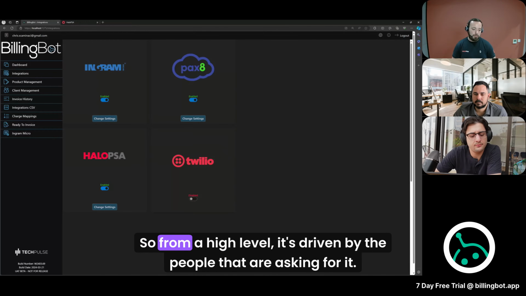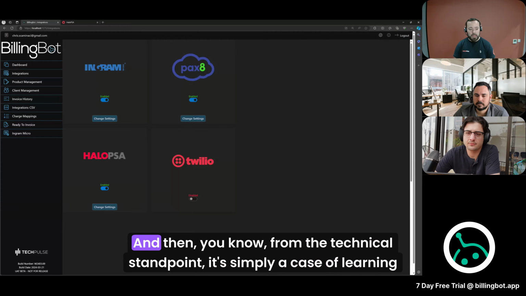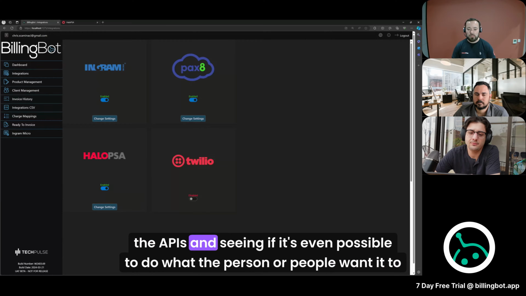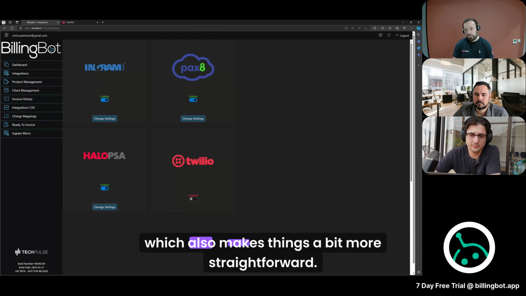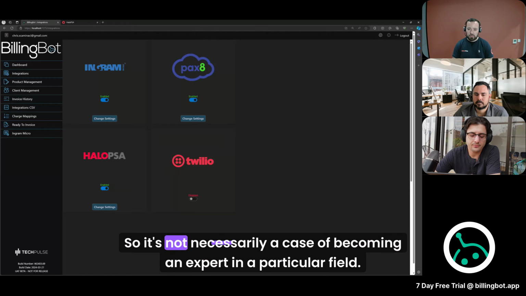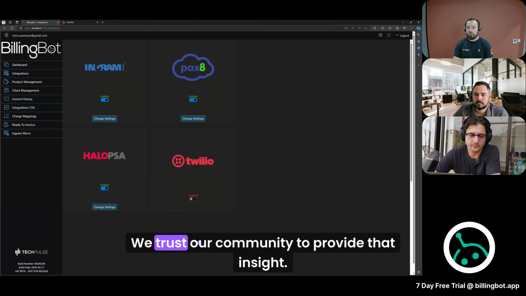So from a high level, it's driven by the people that are asking for it, and then from the technical standpoint, it's simply a case of learning the APIs and seeing if it's even possible to do what the person or people want it to do, and take it from there. Which also makes things a bit more straightforward. So it's not necessarily a case of becoming an expert in a particular field. We trust our community to provide that insight.